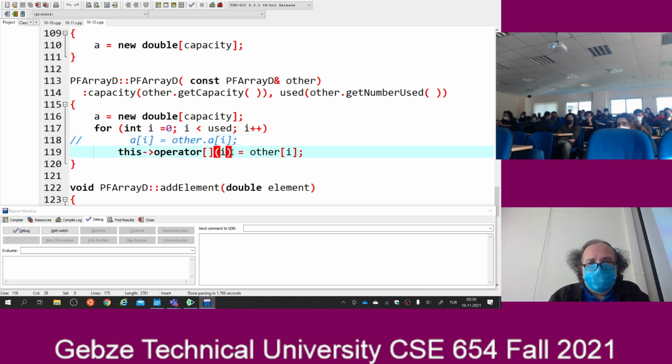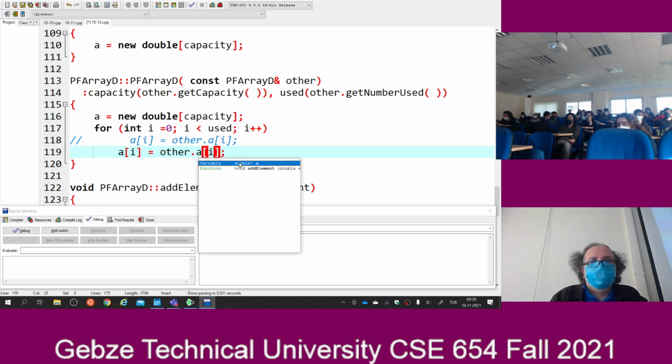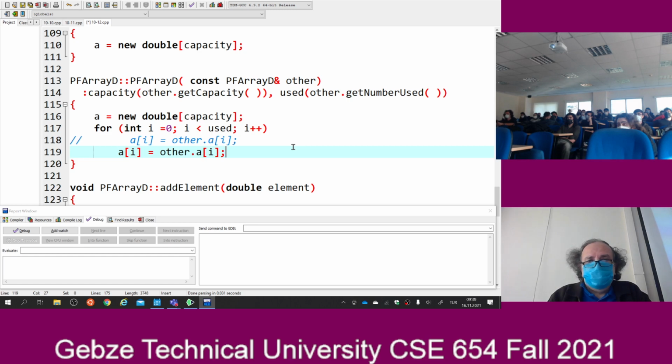Okay, let's not go into fancy stuff. Let me just do this a[i] and other[i], or maybe this dot a[i]. So I should be fine with this copy constructor. Oh, okay, it is already there. Sorry.